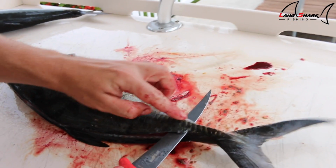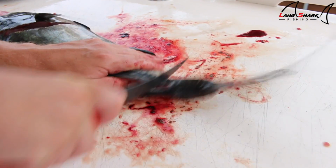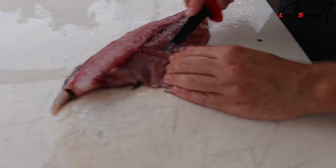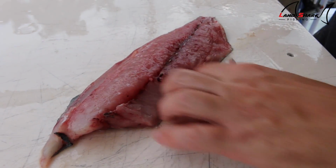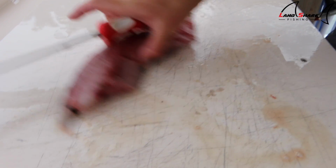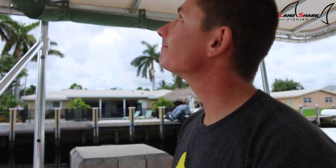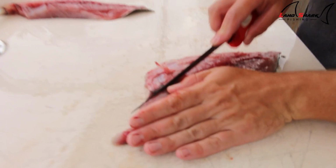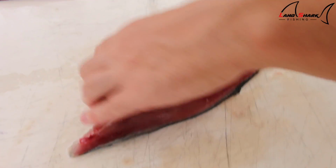These guys right here, all along its tail, it is just really, really bony. Really hard to cut through. Time to get rid of some of this meat right here, along the belly where all the bones are. And I always get rid of the bones right here along the belly before I go to skin it. That way it makes skinning a lot easier.